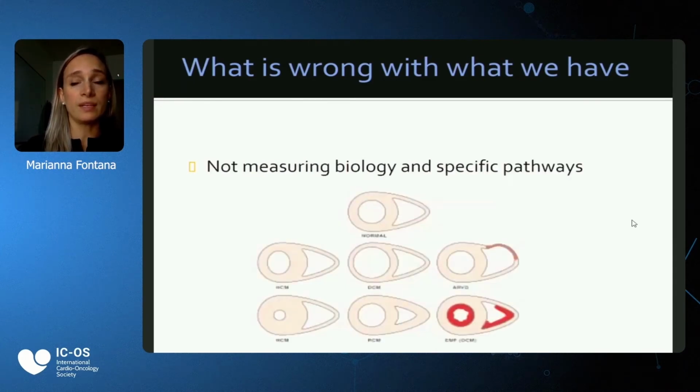The second problem is that the approach we decided to use to define cardiac pathology is to assess the structure and function. The problem is that by defining pathology based on structure and function, and a beautiful example is, for example, hypertrophic cardiomyopathy, which is an increase in wall thickness of more or equal than 15 millimeter in the absence of loading condition. The problem is that by choosing this approach, we are extremely far from the underlying mechanism which is responsible for the clinical phenotype and drives disease progression.